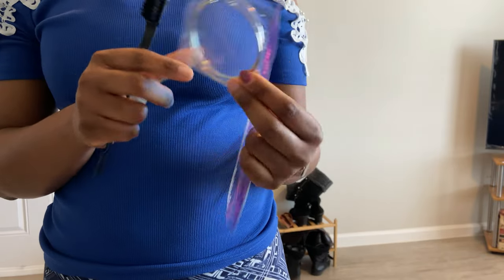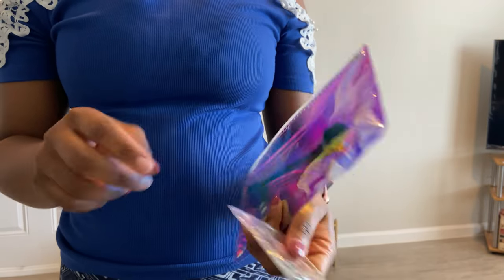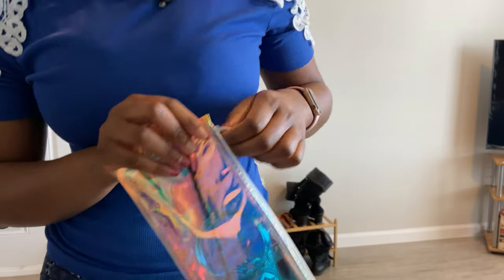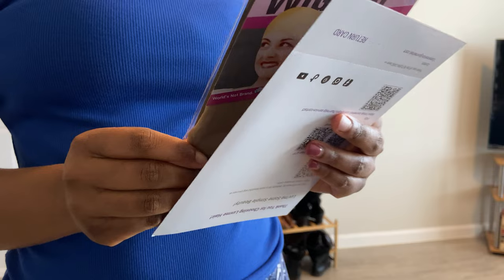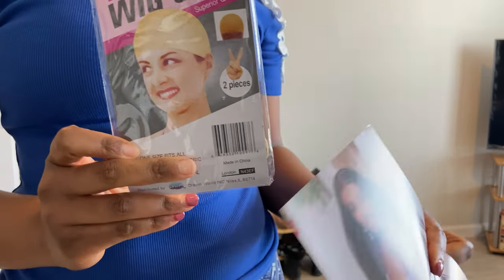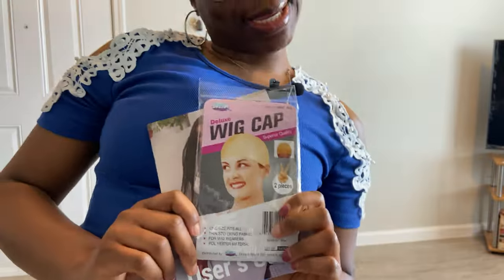Okay, I saw someone unboxing a LuvMe hair, and I saw that they had loop earrings in their pack. I thought it was just for special people, but look at me, even giving me a beginner. Wow, just wow. And then in the box, there's also a knife, and wig caps. I might try this one, because the one I'm wearing now is trying to suck something. This one looks as if it wouldn't put a lot of pressure on me. Maybe I'll switch this one out. But yeah, so on to trying the wig.